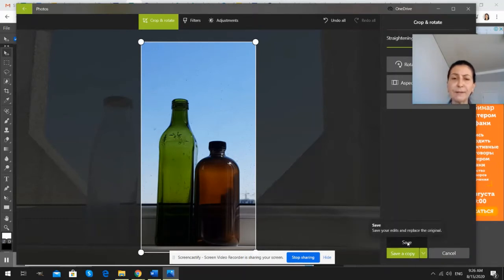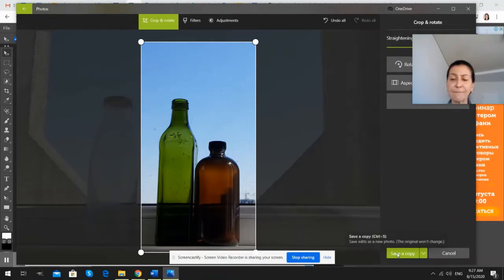If you press save, it means that this new cropped image will substitute the old one, and you lose the first original photo. Therefore, you need to decide whether to press save or save a copy.